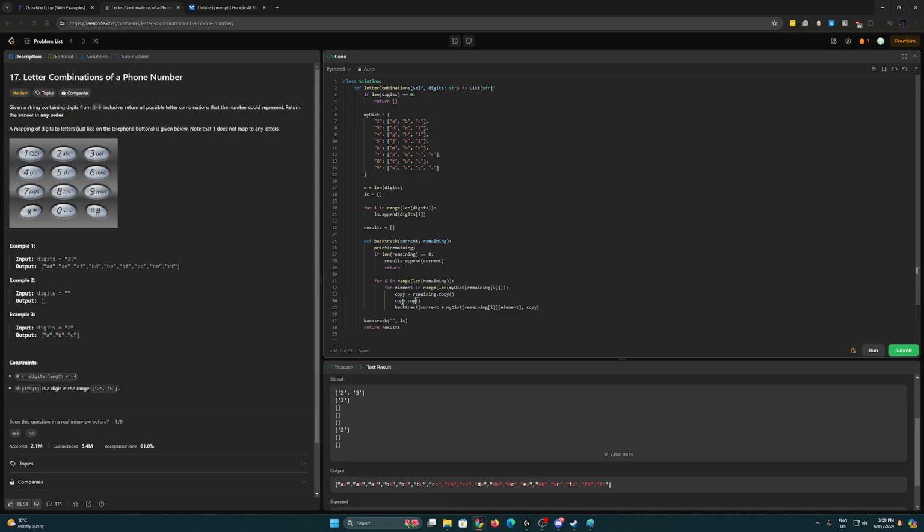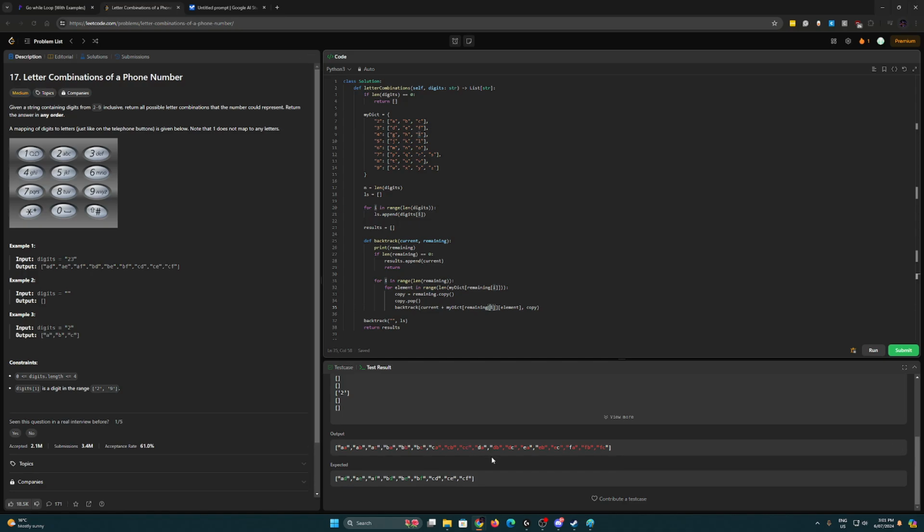You should discard this, the first element. So it gets the list, and what does it need to do? It needs to append each of that first letter, which is A, B, and C. For I in range, len of remaining, where remaining is our numbers.